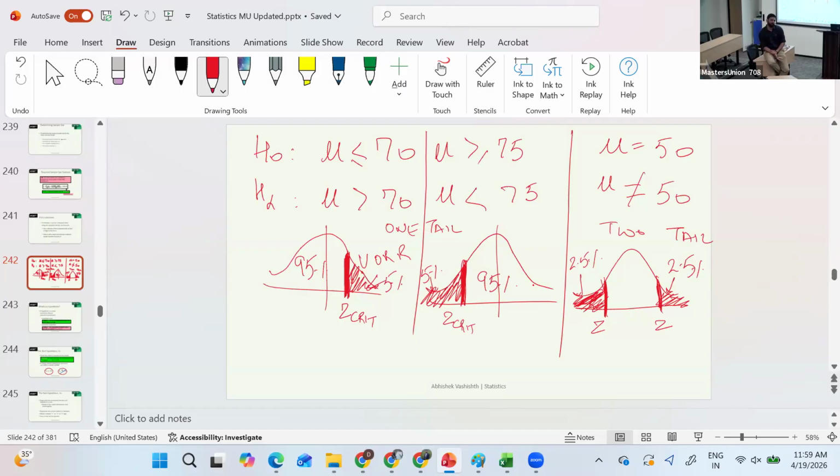Let's say I pick a sample of 5 rooms. Now, by chance, because of a bias, I picked the rooms that were bigger in size. If the room size is bigger, the purifier will take a little more time to purify the air. And there I saw that the AQI was 72, 70, 71, 72, 71. So I will find an average which is higher than 70. So I should say that Dyson is lying, right?